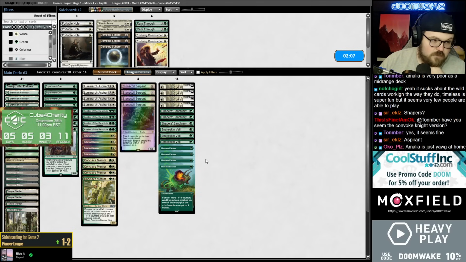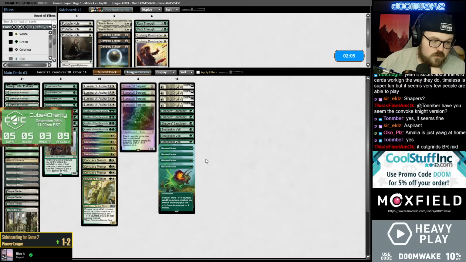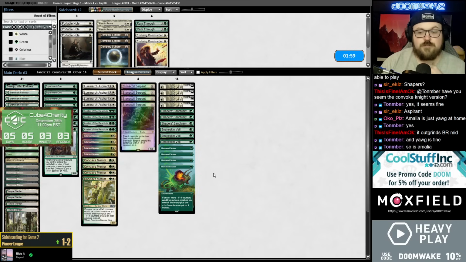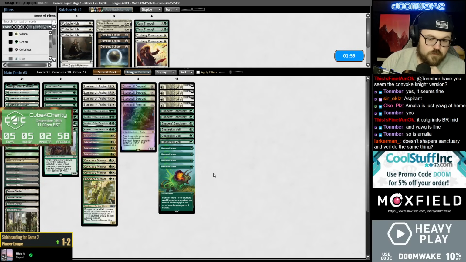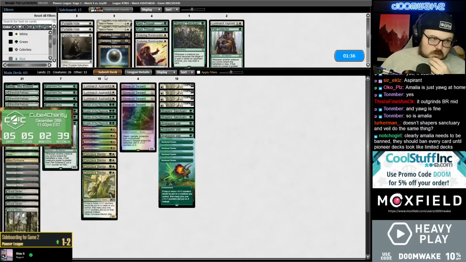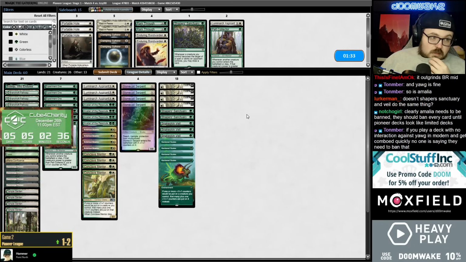Any chance I ever shave Scales? No, probably not against blue-black. Against the lockdown decks, there's a reasonable argument to doing that. Doesn't Shapers and Veil do the same thing? Yeah, but don't I want more copies of that card? You know what I mean? Maybe it's worse if they have more sweepers. I could see Sanctuary not being as good. Maybe like two, shave one of these, shave a Pelt Collector. Try something like that.